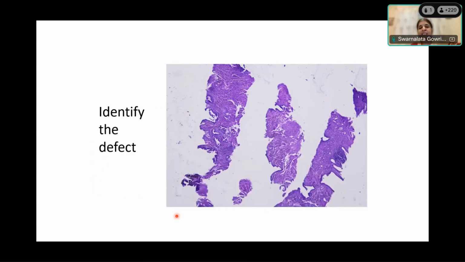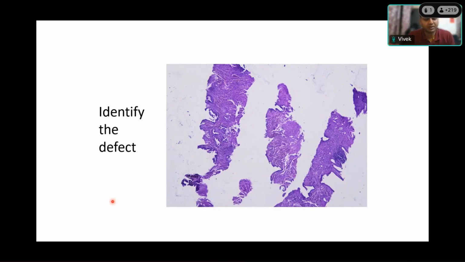Here, what is a defect? These were actually sections that we got from outside. These are actual day-to-day problems. What do you think is the problem here? This is supposed to be a sections true cut biopsy of the prostate. And these sections were sent to us, and we looked at it and we couldn't make out anything at all. Yeah, there are some acini, and I don't remember what it was reported as, but we couldn't make out anything under the microscope. So what do you think has gone wrong?